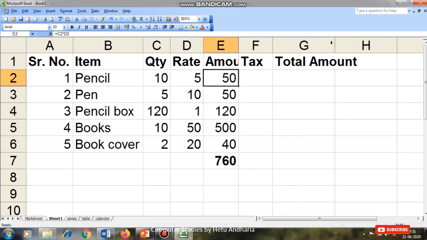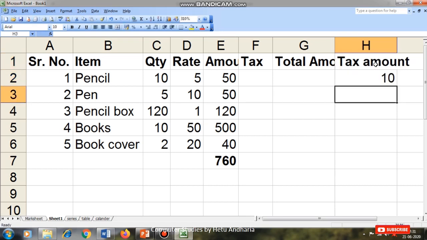Now how shall we calculate the tax? For calculating the tax, I prepare a tax amount cell here. For example, I enter 10% as the tax.